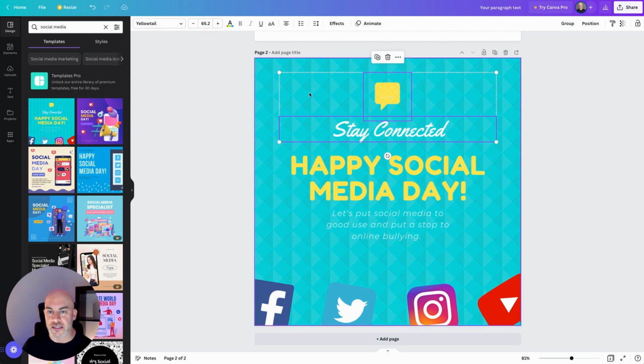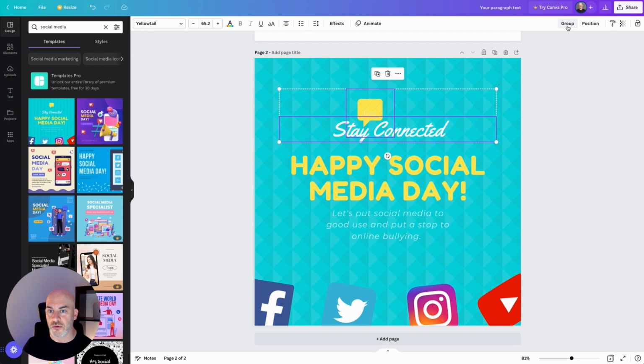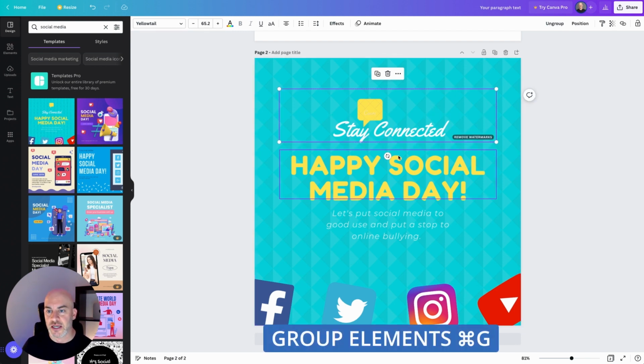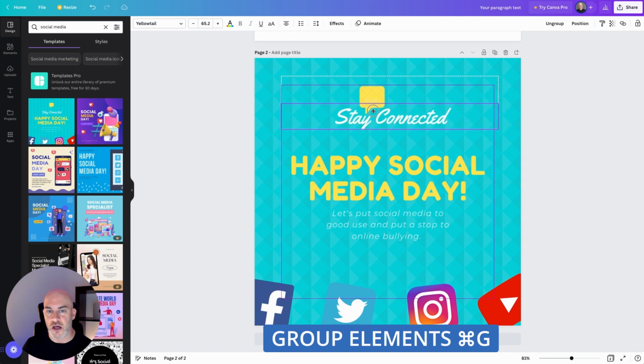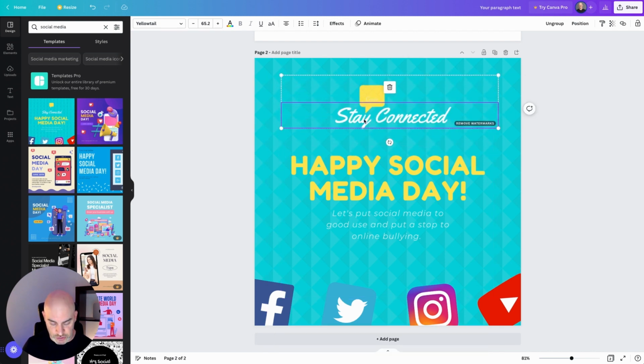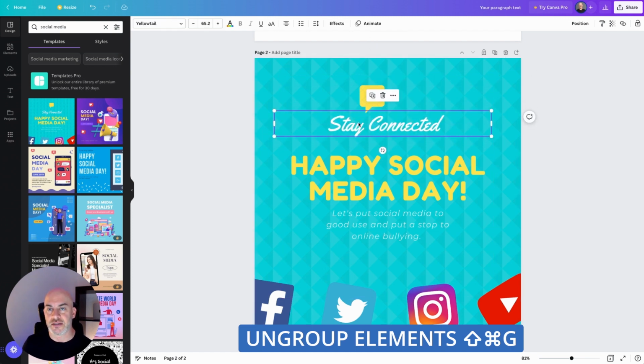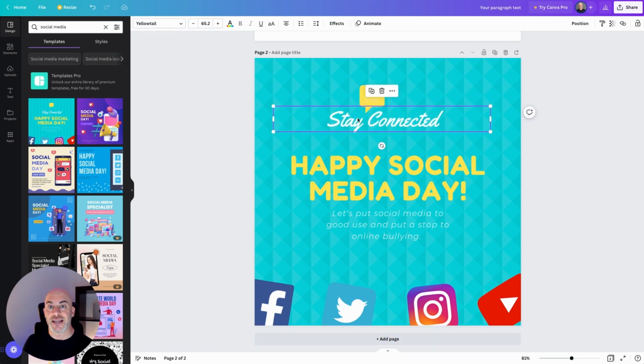Now, what if, as an example, I wanted to group these items? A simple shortcut again: I can select these items, go up here and click group, but I could also press Command G. Now they are grouped together. So if I move them, it's all one piece, it's all one block. They're not 2 separate blocks. Again, I can move them as a group together, and I can ungroup them with Command Shift G. And now again, they are separate elements, okay? So that's an easy way to select and unselect multiple items and to group and ungroup multiple items if you need to.